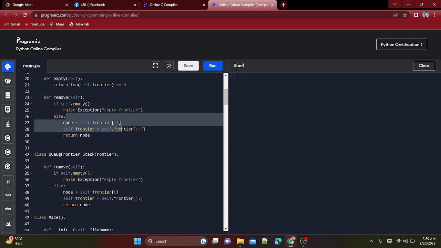Now we have another function, kind of an updated frontier. We call that node as update frontier on line 32.